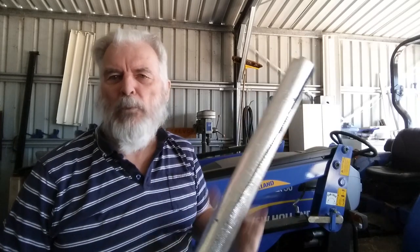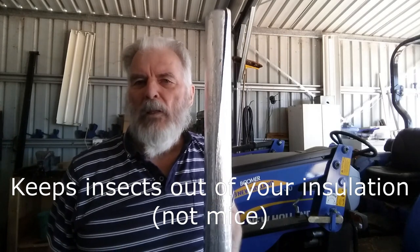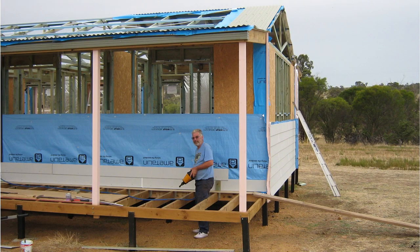It's a very useful product — slight insulating quality, certainly draft-proofing, helps to keep insects out if you've got it under weatherboards or something like that. It's a sort of vermin-proofing too — good all-around protection for your house. As I've said, tile roofs have to have it; metal roofs it's good to catch the condensation. I've got it in the weatherboards and in the roof, so pretty much the whole house is coated with it.